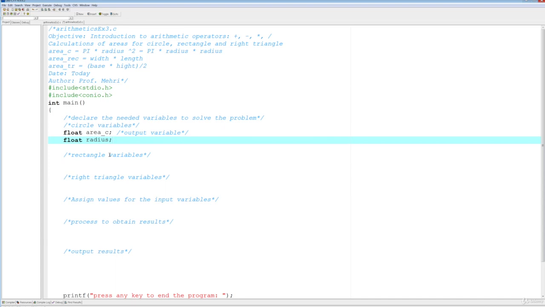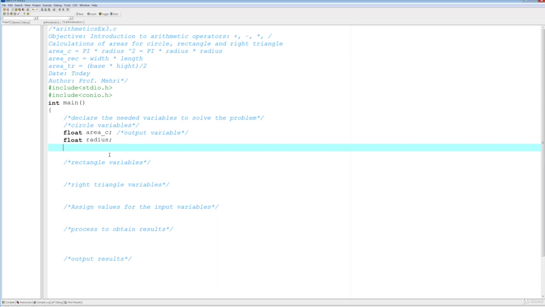How about pi? You could have done pi lowercase and then assigned it a value, but I am going to make pi separate, and I'm going to make it a constant. Const float PI, now it's all uppercase, and then since it's a constant, give it a value, 3.14, semicolon. So these will be the variables needed to do the circle. Now the reason I want pi to be constant or read only is just in case I want to use it somewhere else again.